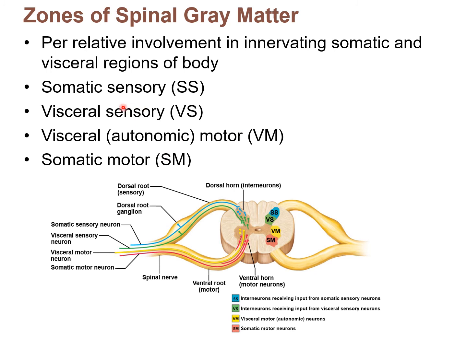When we get to sensory, well, somatic sensory, this is sensory information coming in from things typically that we're aware of, like from the receptors in your skin, like touch, pressure, temperature, and also from your special senses, like vision, sight, hearing, smell, right? That's all somatic sensory. Well, visceral sensory, that's sensory information coming in from your visceral organs, like from your stomach or from your bladder, those types of things.